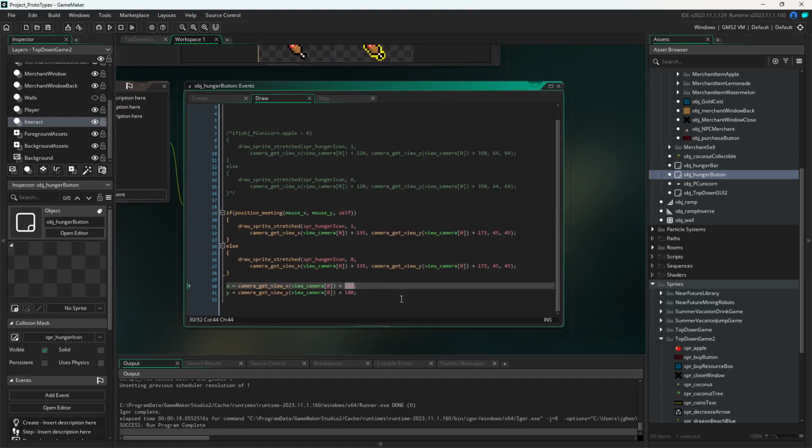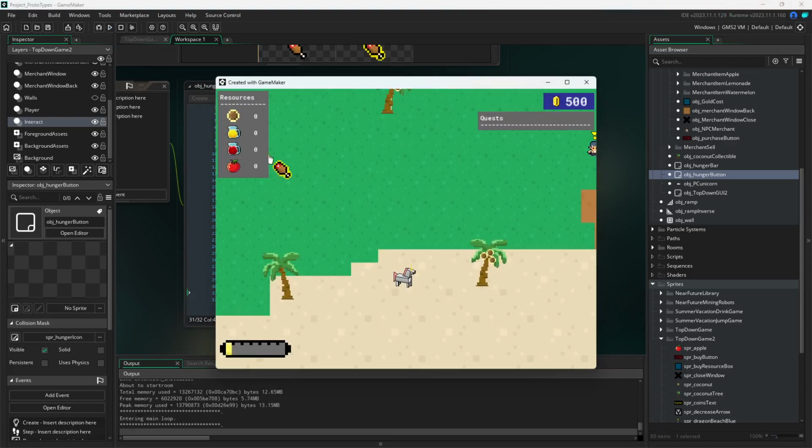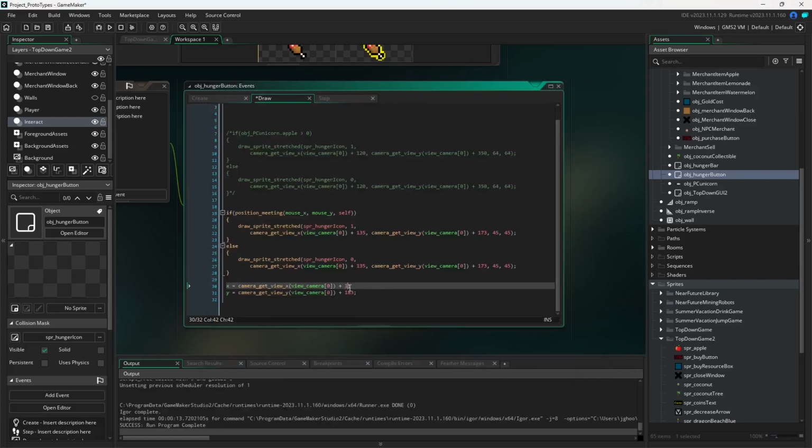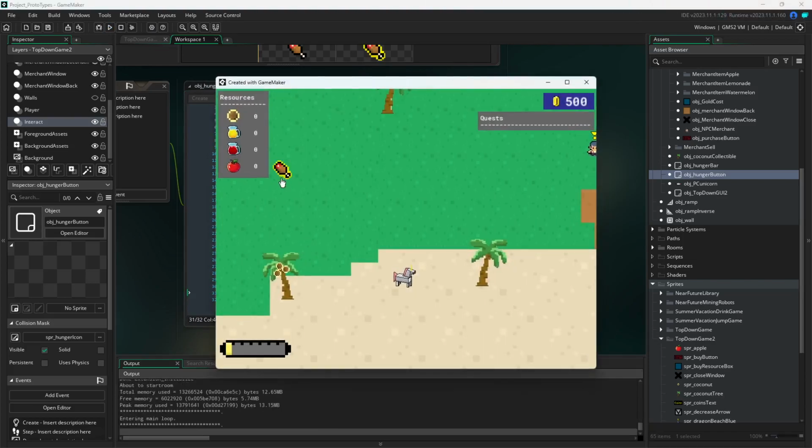Let's bring it a little further to the right. 145. 183. We can bring it down more, and we can bring it to the right more. 150. 190. Let's try that. There we go. You know, that's probably good enough.